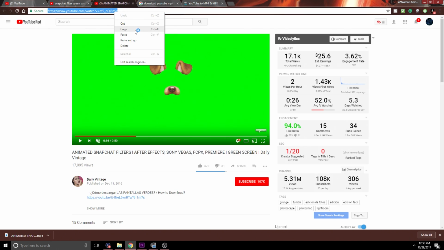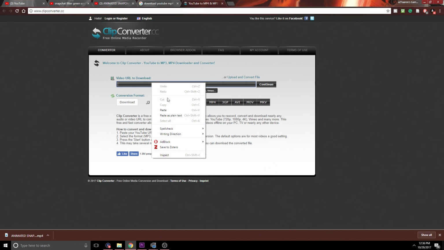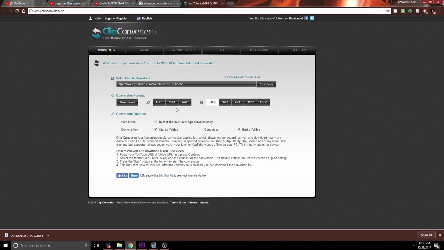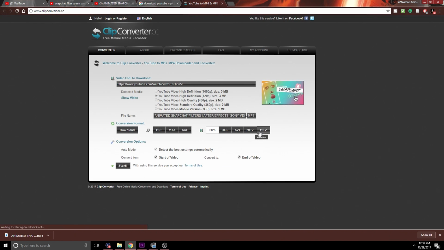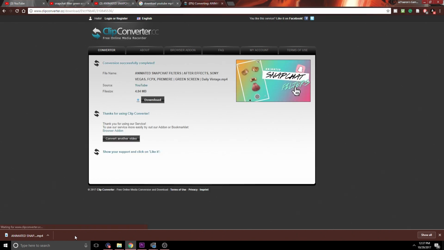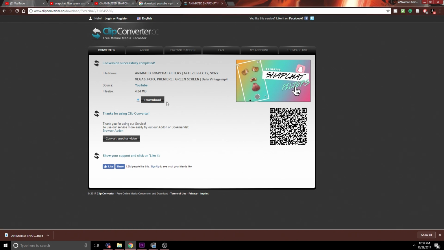The next thing you're going to need to do is actually go to the YouTube video, copy the URL, and then paste the URL right here where I'm pasting it, and then you're going to click MP4. Now it is ready to download an MP4, and then as you can see it says to do it in the 720p 1080p. We want HD 1080p. That's going to give us the actual clear crisp one that's going to be the right size. So now go ahead and click download or convert, then you're going to see it pop up here. Then we're going to go ahead and press download, and now it's going to download into the computer.